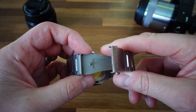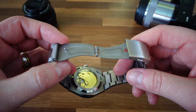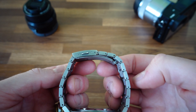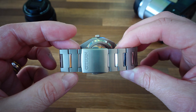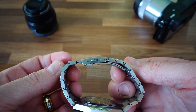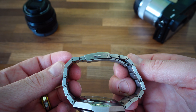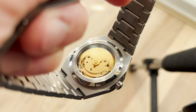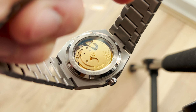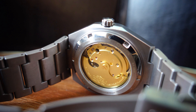The clasp you could argue is of a nature you'd find on a watch from 30-40 years ago — it's just pressed with basic micro-adjustment, nothing fancy. But it is a positive, because it doesn't feel or look the best yet in terms of comfort it's right up there. It feels like part of the bracelet, and the clasp is barely thicker than the bracelet itself. The display caseback is a winner for me — I always like to see the movement, even if it's not the most accurate.